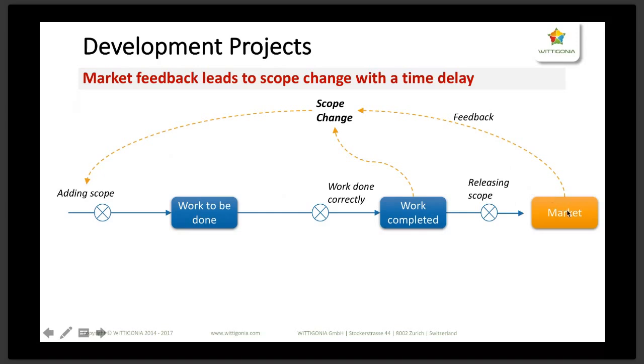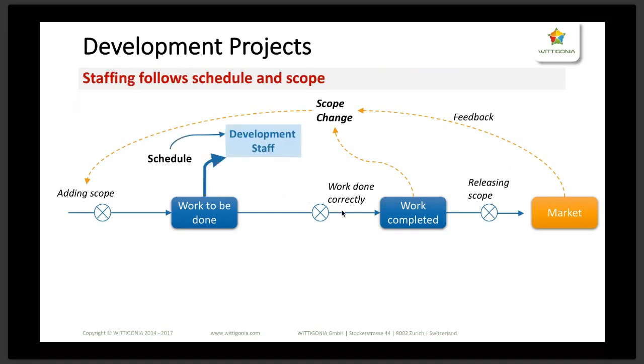Now, the other scenario is when the product is in the market and you realize, oh, the customers really have a hard time, let's say, getting up to speed. So we get more feedback from a project, again, with the time delay, and that is adding scope to our product, often after the fact, after we have released it. Now, if we are smart, we probably have a pre-release program, so we get the feedback much sooner. That's really the key here.